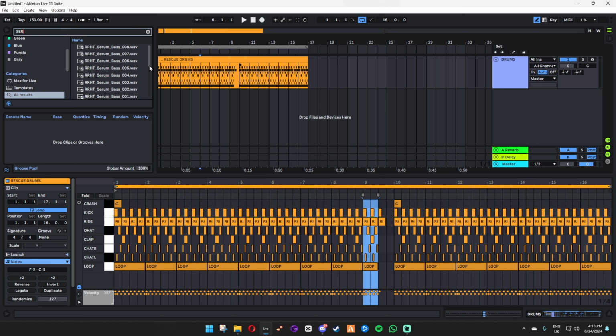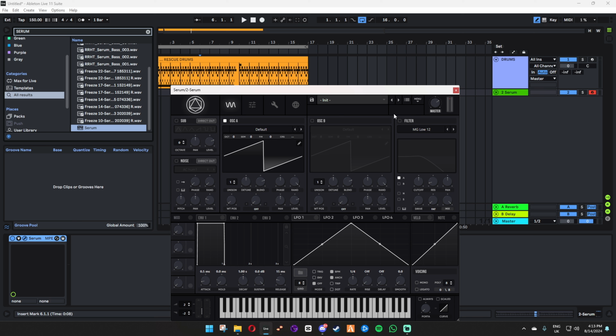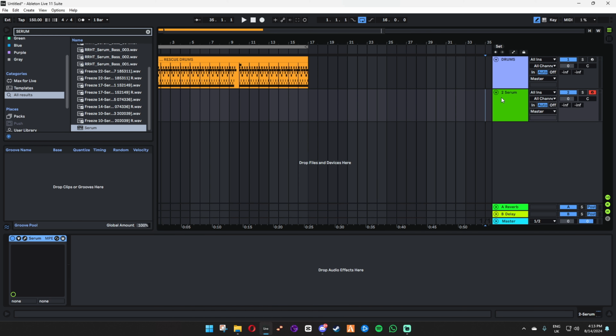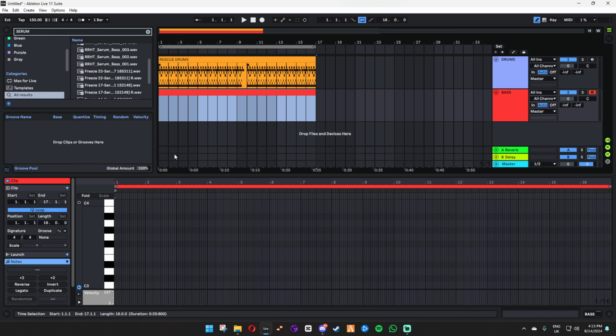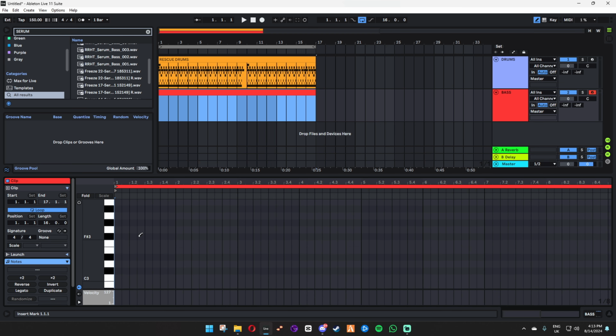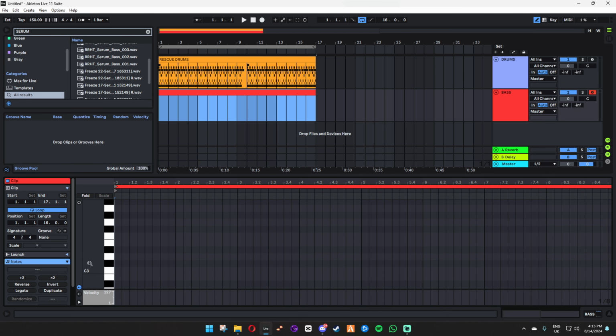And we'll use Serum, since I feel like that's what most people will have access to. Most people won't have Virus emulations and stuff, probably not. So we'll use Serum. It doesn't matter what you use, it just matters how you get it to sound.